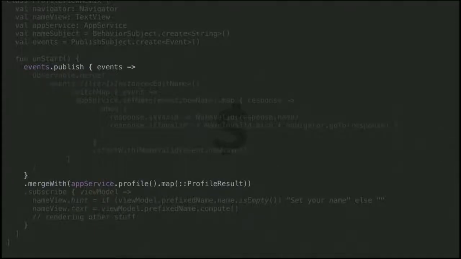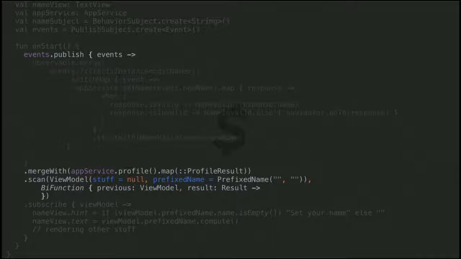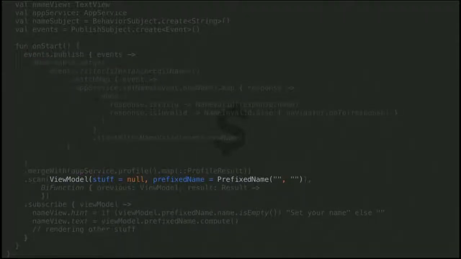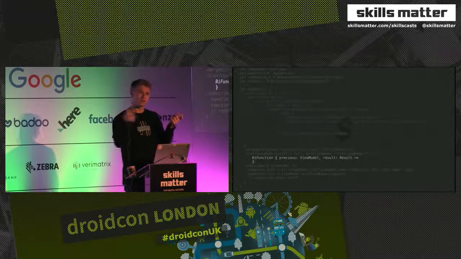Now, because we also wanted to react on profile changes, we just merge all the events logic to the profile and wrap it into a profile result. Now, we use the scan operator to just take all those business logic results and create a view model from those. The scan, you pass it a default value, which in our case is an empty view model. And then you have a buy function, which, as you can see from the parameters, has your view model, which at the start is the default one. And every time you get a new business logic result, you ask, what do I need to update in my view model? And you just do that in the buy function.